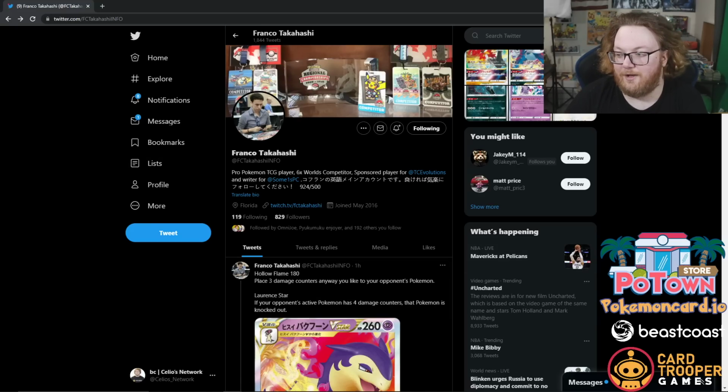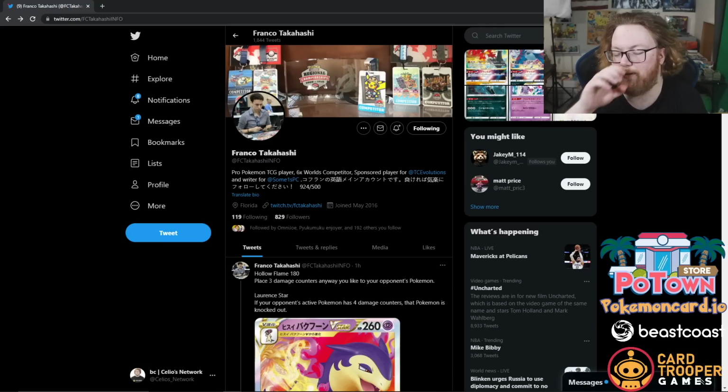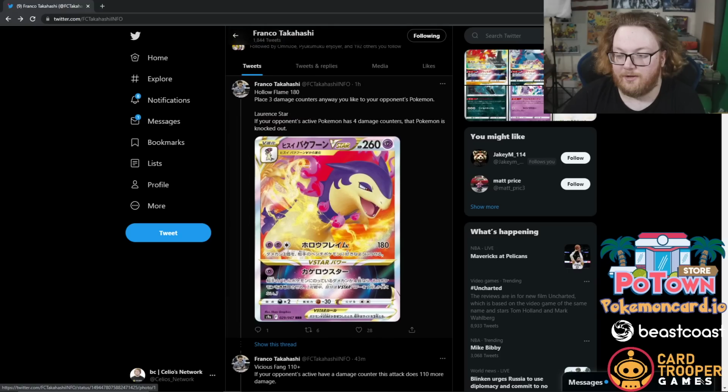I'm gonna go out on a limb and say Franco's translation here is incorrect. It's bad if it has to be in the active. Probably bad. It's bad by today's standards if it has to be in the active. We'll have to see. But the Hisuian VSTARs are amazing. Very cool art. They're all playable.